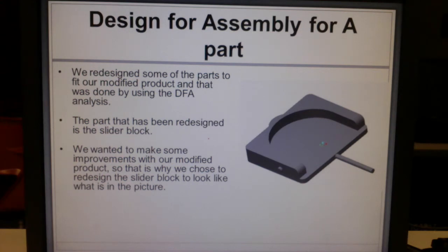Design for assembly for a part. We redesigned some of the parts to fit our modified product, and that was done by using the DFA analysis. The part that has been redesigned is the slider block. We wanted to make some improvements with our modified product, so that's why we chose to redesign the slider block to look like what it is in the picture.